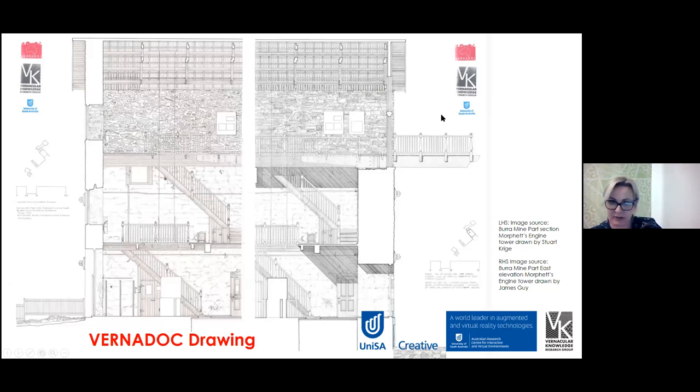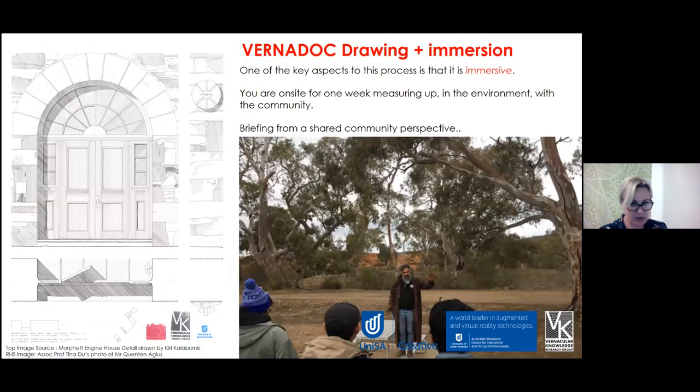Oh, now can I also just draw your attention to the stamps? Always with our Thai colleagues who introduced us to this method, there is a referencing of who was involved in the actual drawing camp. And so here we've got our red stamp, which is our Australian Vernadoc logo. We've got our research group and the university. I'm sure Prof. Kemas will elaborate further on his individual stamping method for his project.